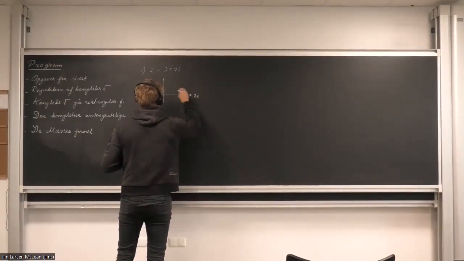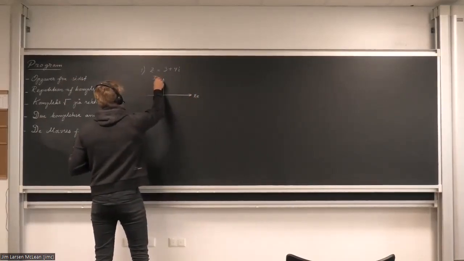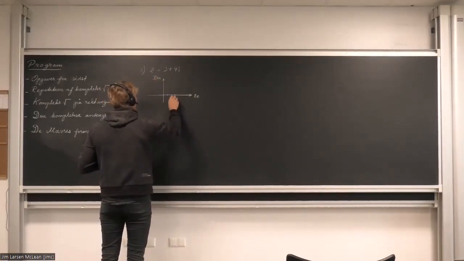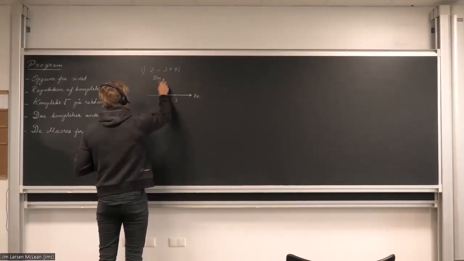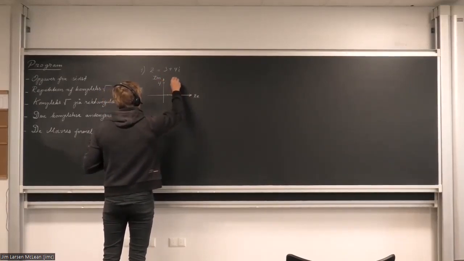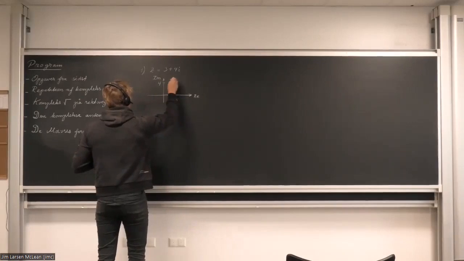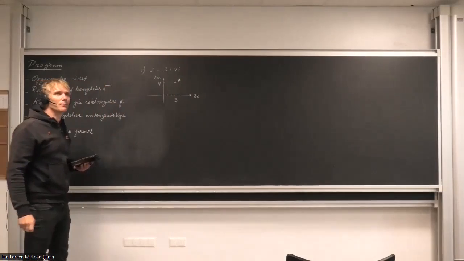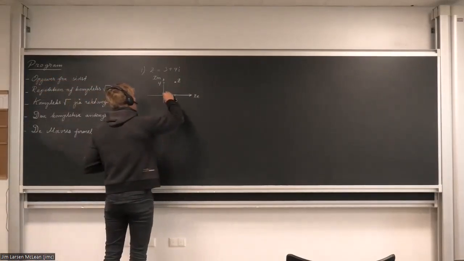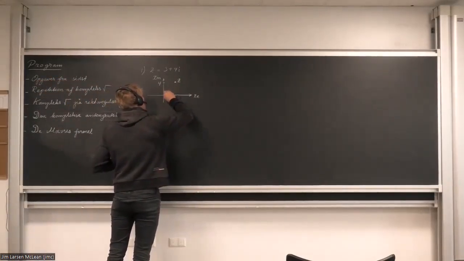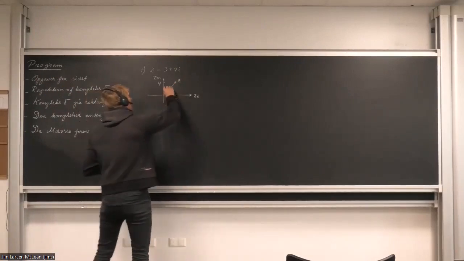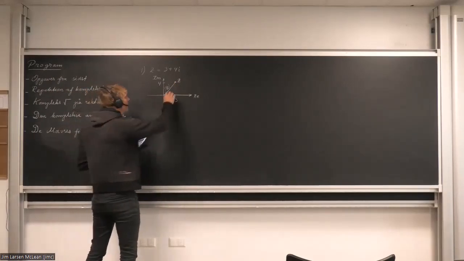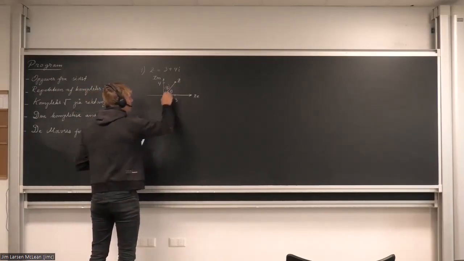So here's the real axis, and here's the imaginary axis. We place 3 units out along the x-axis and 4 units up here. So our complex number is located right there. Our task is to describe it in polar form. So we draw a straight line out to z. The length of that line is what we call the modulus of z. And then we need to calculate the angle that lies here, which I can call theta.